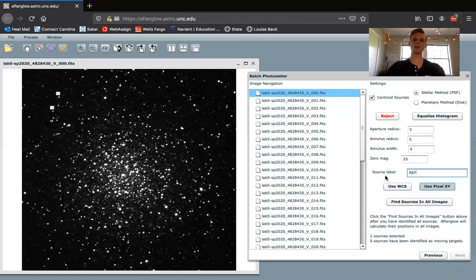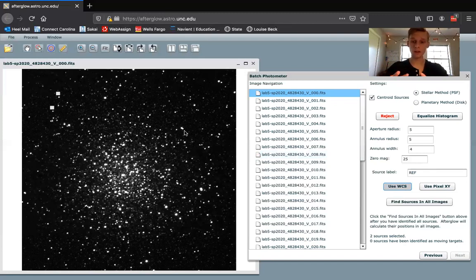Then the next thing is we've told the tool where these two stars are in this first image. And the nice thing about this tool is we can use this find sources in all images button, and it'll apply that to all the images, and it'll find those two stars in every single image. The only trick here is that we want to use this WCS instead of this pixel XY. All that means is that these images have data stored inside them.